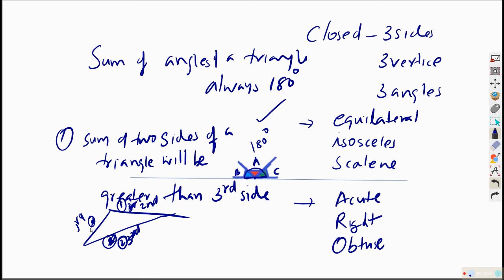These are things to be kept in mind regarding what a triangle is, what the types of triangle are depending upon sides, what the types are depending upon the angle, and how we can prove that the sum of the angles of a triangle is 180. Not only prove, apply that in the sums given in the textbook, and also remember that if two sides of a triangle are added, the sum will be greater than the third side.